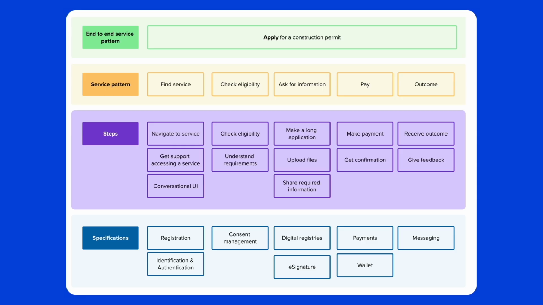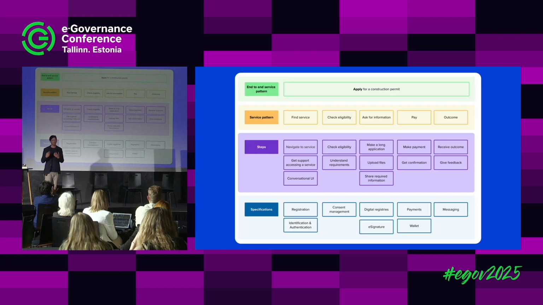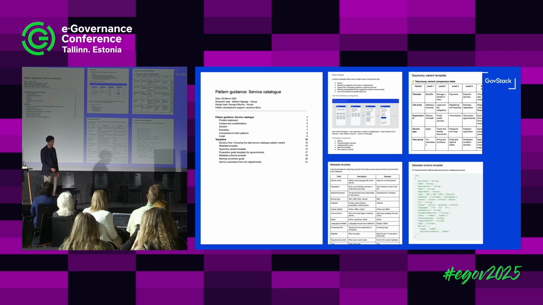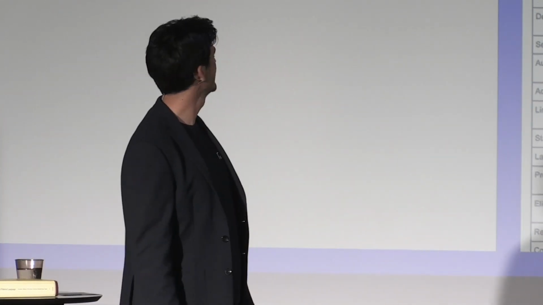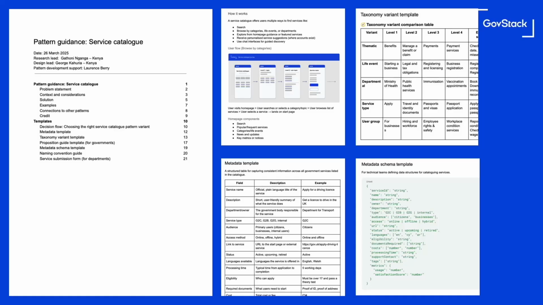So how could you use service patterns right before you even move to the design phase? It might be part of exploring the policy. It's how can we use these tools to create proposals before even procurement and get feedback on them early? I want to show you, I prefer to show work in progress than something super polished. So this is something that we're working on in the working group at the moment, and it's open for feedback. So I'll give a link to our newsletter, and you can jump into this file and add comments.